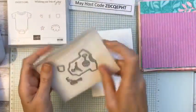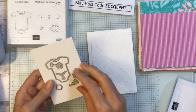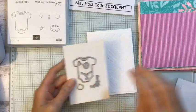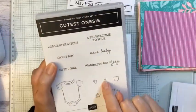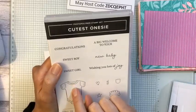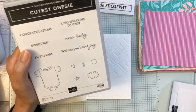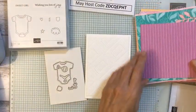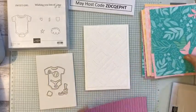Okay, so we're going to use the dies. And so make sure you keep them on your little paper here like this. Look at the little rattle. That's so cute. All right, now I just looked up. See these little stamps? That is a little pockety thing, like a little thing to put in the front, like a little button opening on your shirt. Isn't that cute? And there's a little pocket. So we could even colour them in with some blends or something. Let me find my blends. Right, let's go. What colour will we use tonight?